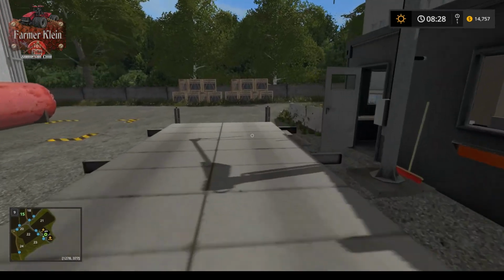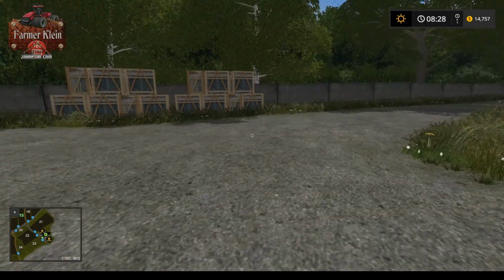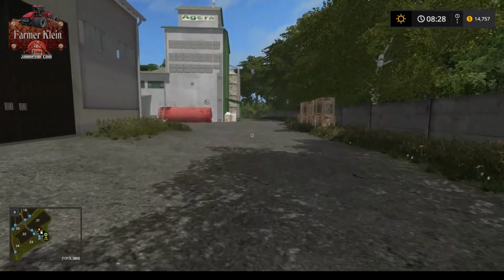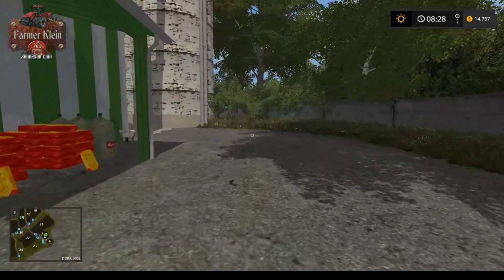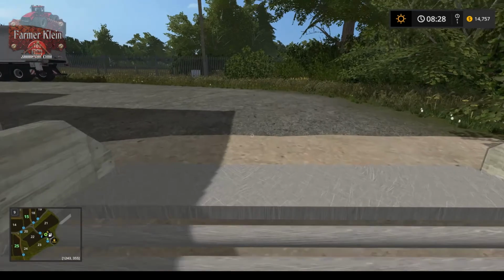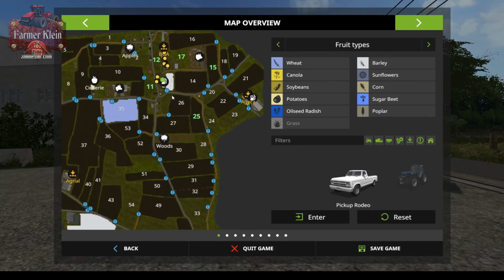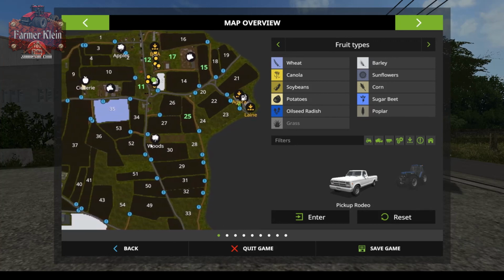Alright, we have a scale here. We go up and over. This is where we can buy fuel to fill all of our fuel tanks. And like I said, I've not yet found that Compost Master. I'm sorry, I don't know where it is. It must be tucked away somewhere back in the woods. And over here is where you come to dump your grain. So let's take a look at the map once again, just to see if we've got an area that we may have really just missed that might have the Compost Master at it.